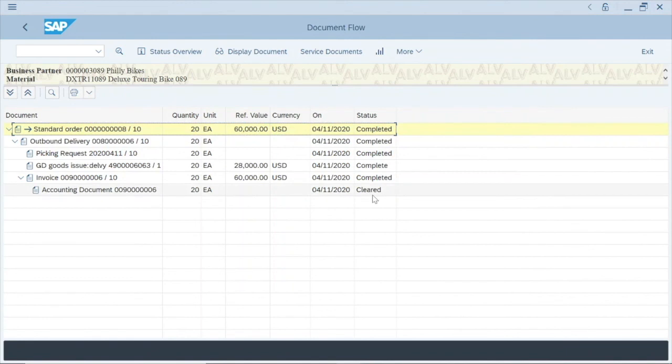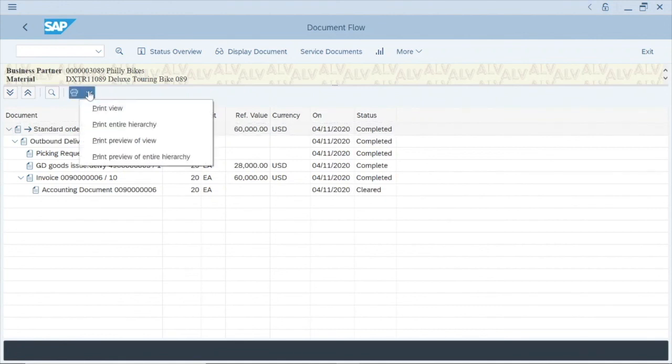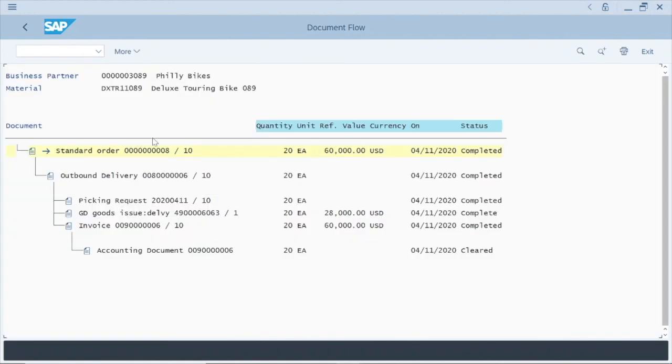To share the good news with Art that the sales process has been successfully completed and that it would indeed pass an audit if auditors were to come in and look at it, we need to send it to him via email. So if we navigate up to the top menu bar here to find our printer icon, we'll click the arrow to the right of that printer icon and select the third option down, the Print Preview of View. Now clicking the Print Preview of View option will provide us with a copy of the completed document flow that is able to be sent over email.